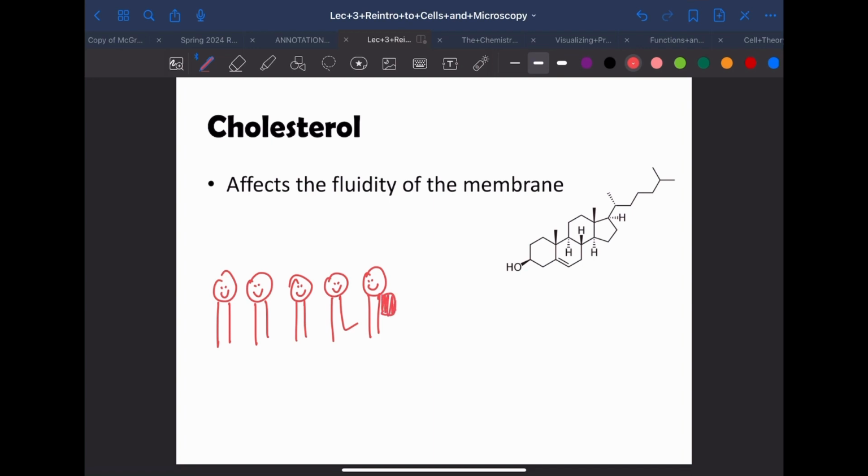The backpack is synonymous to cholesterol. It's a very small molecule, and it embeds itself in between the legs of the phospholipid, right? So if you have cholesterol in your membrane, then you have space between you and the other person, right? So the more people you have a backpack attached to it, you have cholesterol attached to your phospholipid or right next to it, they don't have to be attached, right? Then the more fluid your membrane becomes, right? Because there's space. Fluid just means that there's space for movement.